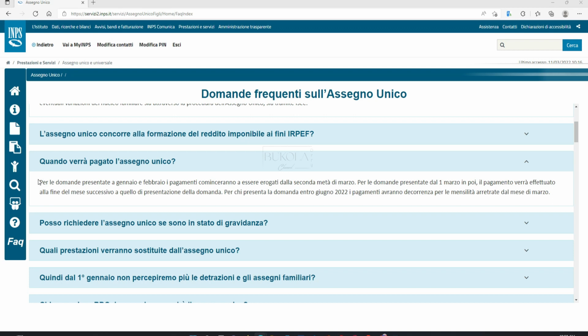So here it's saying that for applications submitted in January and February, payments will begin to be made from the second half of March, meaning from the 15th, as I said earlier. If you submitted your application from the 1st of March onwards, payments will be made at the end of the following month.